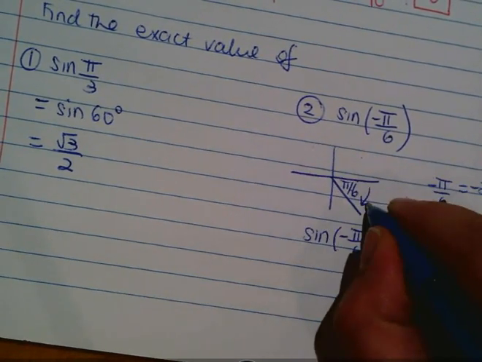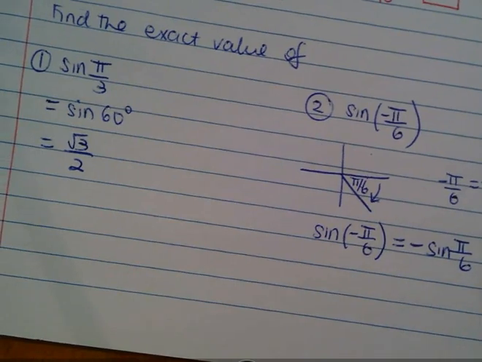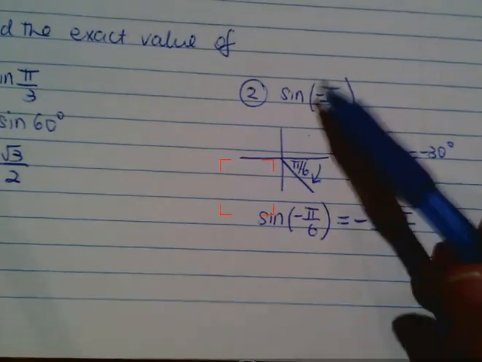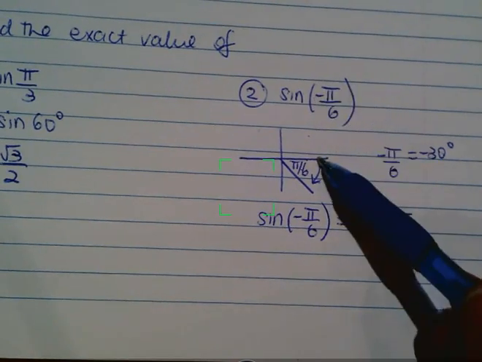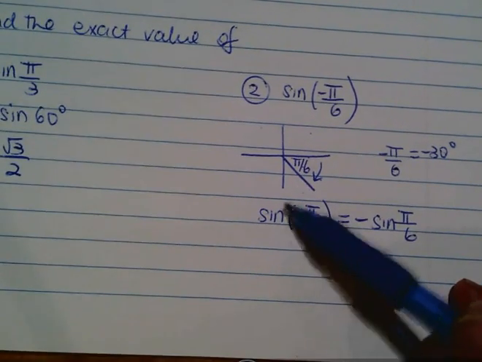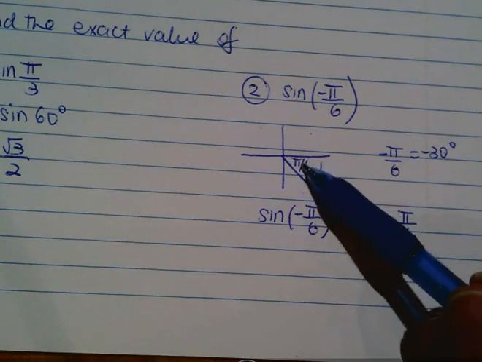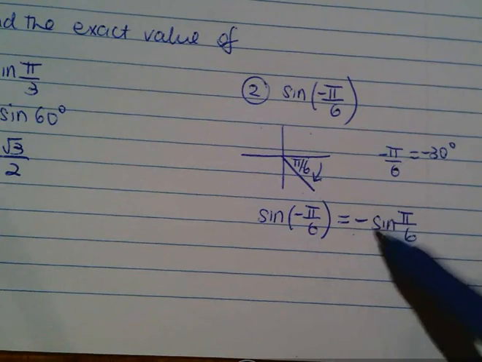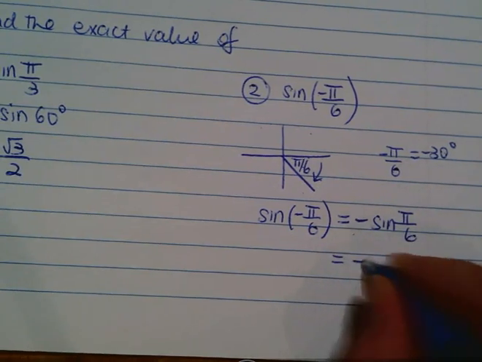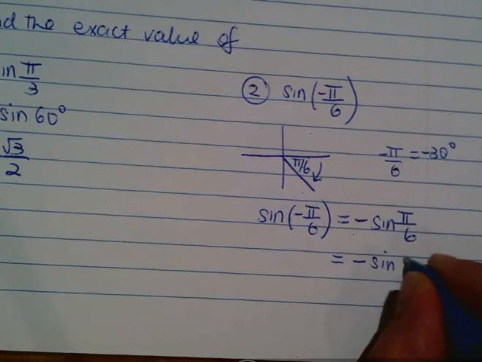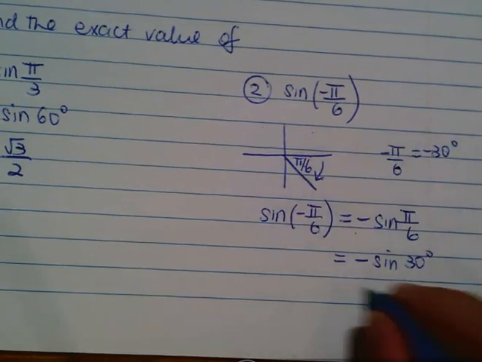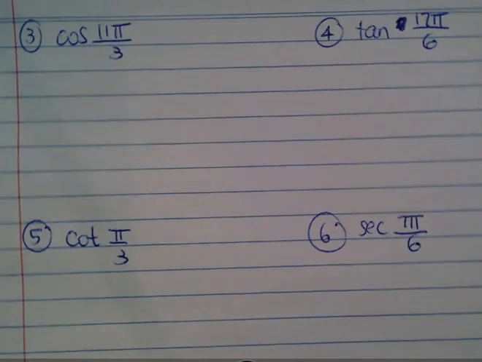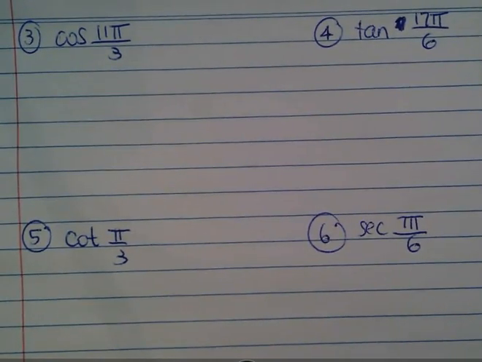It's the same as sine pi on 6, but is it going to be positive or negative? Now we've got all stations to central. Sine is negative in quadrant 4. Remember, the negative is just telling me to move in the negative direction 30 degrees. So the sine of something with a related acute angle of 30 degrees in quadrant 4 would be negative. So it's negative sine pi on 6. So that's the same as negative sine of 30, which is negative 1/2.